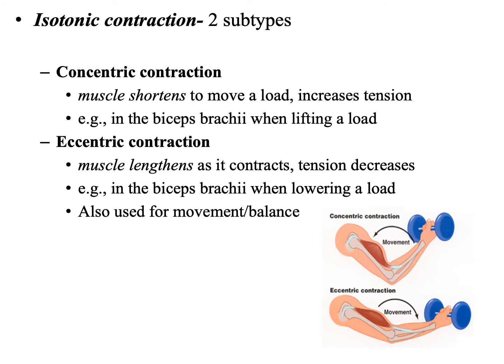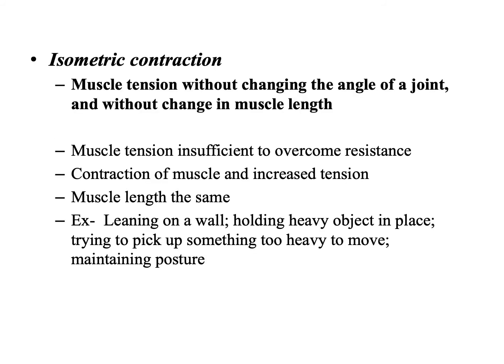Still a concentric and eccentric contraction, but opposite names, because the triceps is doing the opposite of the bicep. And then isometric, like I said, you're still getting tension. But if you're leaning up against a wall, you can feel yourself tensing. Or if you're doing the squat, so your back is flat against the wall, but your legs at a 90-degree angle, you're not moving. You're not going to move the wall. But your thighs are going to start to shake.